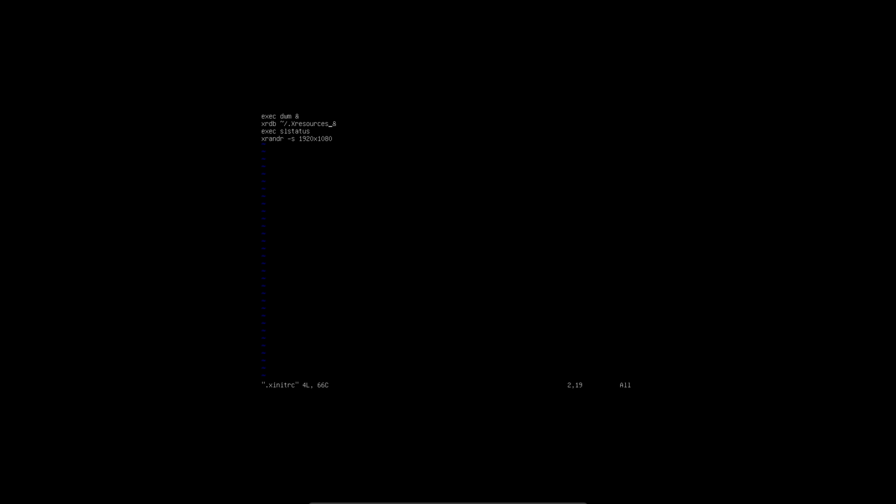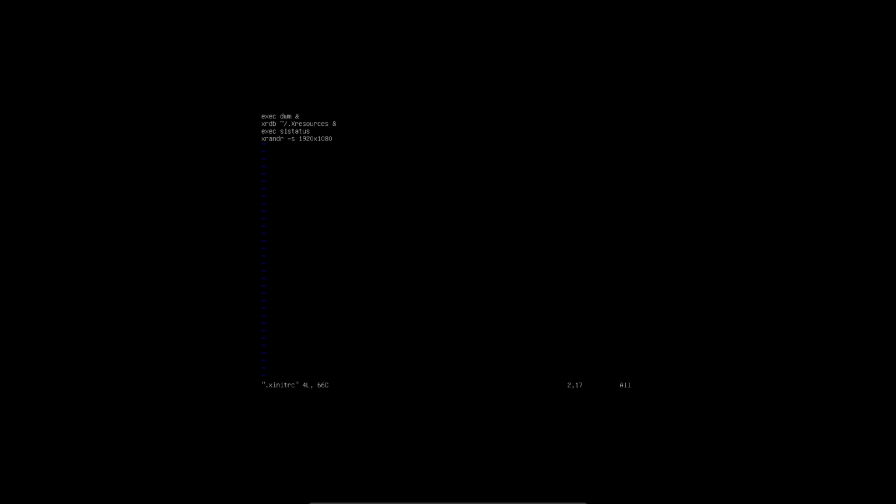If you ever used urxvt, you know that the default color scheme of it is really ugly. It's like this bright white with a really small font. It's terrible. So basically, this is going to make xrdb inherit the color scheme from your .Xresources file. And of course, you have to put that .Xresources file in place as well.